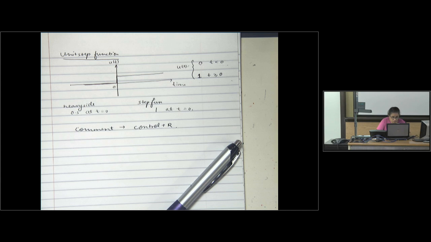Now the second plot, this is your step 1. Let me make it bigger. Here you can see it's 0 right before t equal to 0 and then directly jumps to 1. Okay? It does not go through 0.5 or anything. So these are two different things, two different ways.